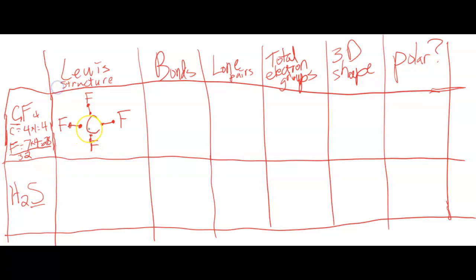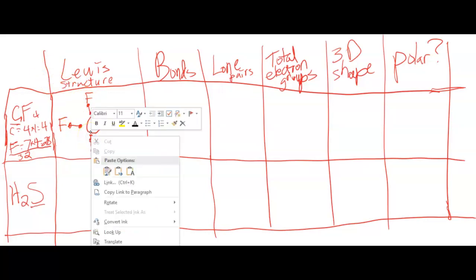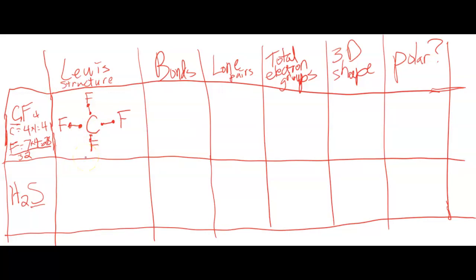And then I check the octet. I check the carbon first because it's really easy to forget the center atom. Carbon has 1, 2, 3, 4, 5, 6, 7, 8, because remember these are shared electrons, so they count for both atoms. The fluorines each have 1, 2. I need 8 because remember we have to follow the octet rule. So 1, 2, 3, 4, 5, 6, 7, 8. Our electrons stay paired. So I'm going to put that all around.